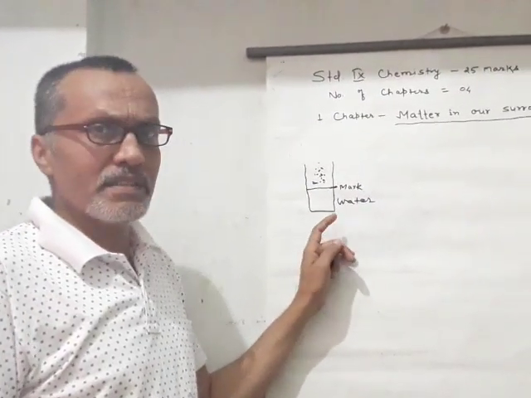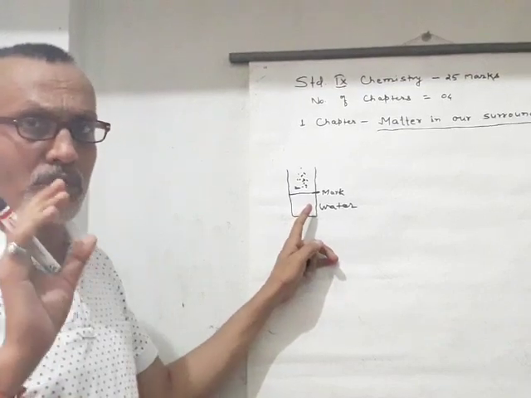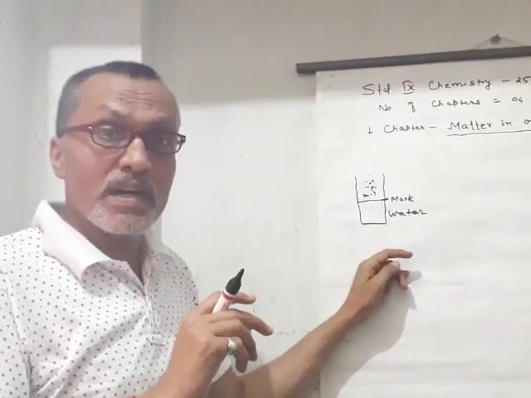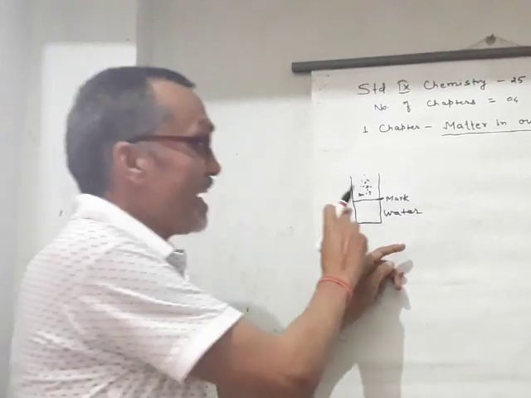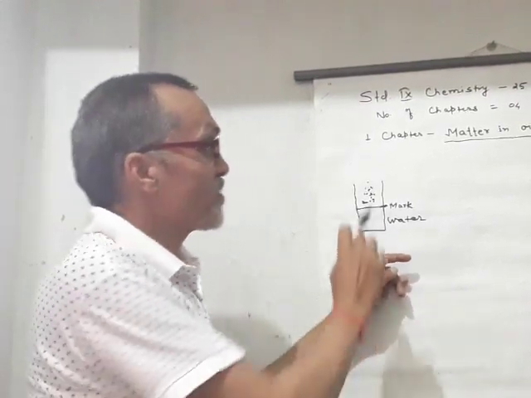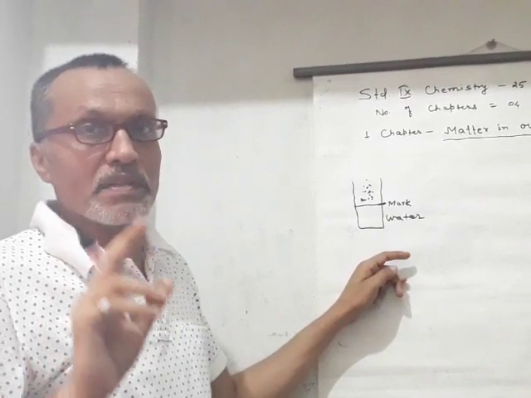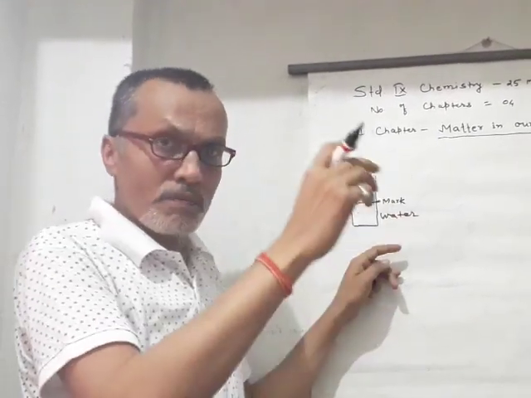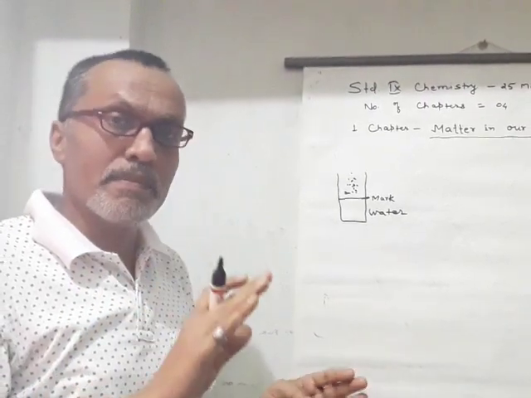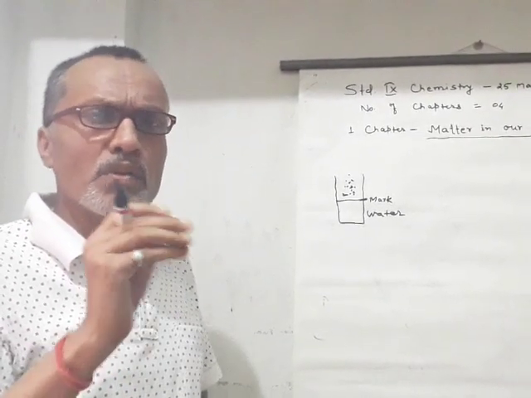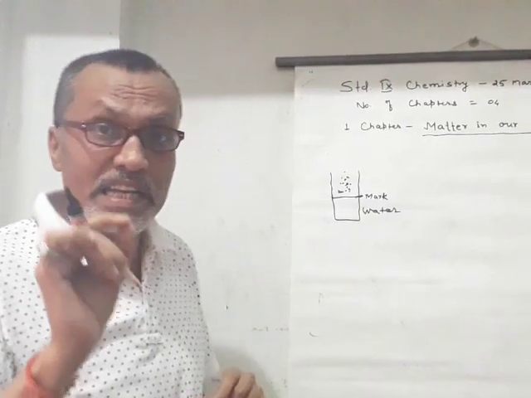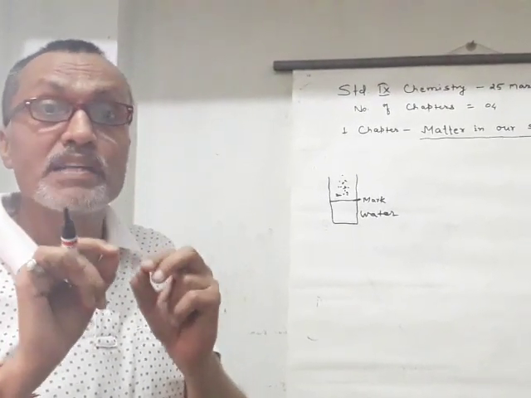Students, to explain this activity, first of all, think that inside the glass there is water, and water is matter, so it is made up of particles. Sugar or salt is also matter. When the particles of sugar or salt go inside the water, they divide themselves into smaller and smaller particles and take the space between the particles of water.